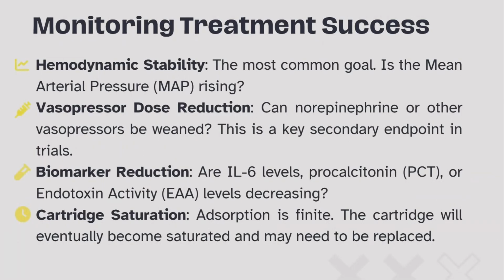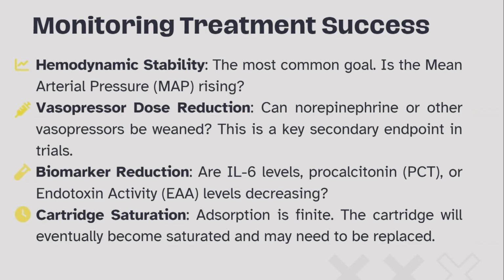So first and foremost, the thing for which hemadsorption started was hemodynamic stability. So we need to see whether the vasopressor dependency index is coming down, if the vasopressor dose is coming down, if the biomarkers in question are coming down, and then the cartridge saturation. This is the most talked about and the most curious part of the hemadsorption techniques. See, we use something called ion exchangers in our RO plants, okay, and we regenerate them with hypertonic sodium, and we remove the adsorbed materials and everything regenerates. That doesn't happen in hemadsorption. Theoretically, it's a very attractive concept, but it doesn't happen.